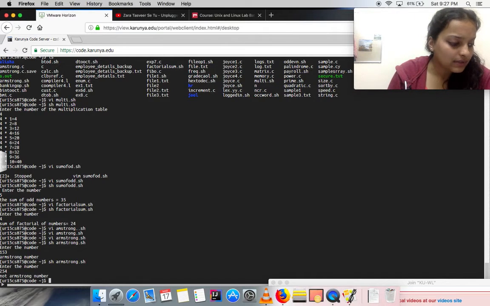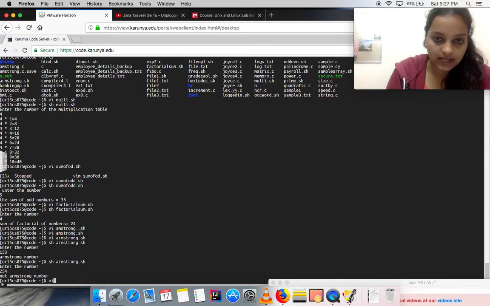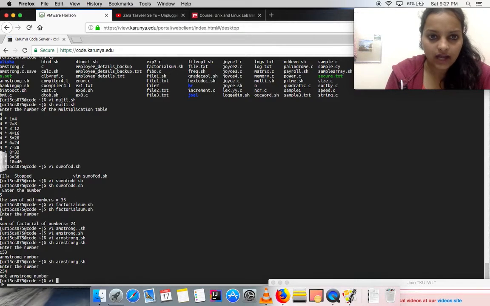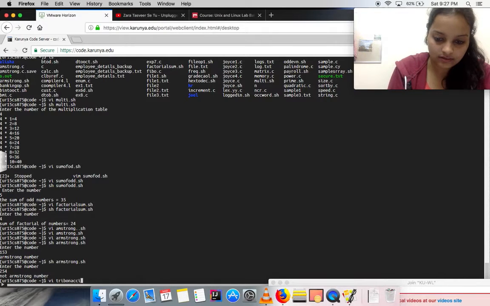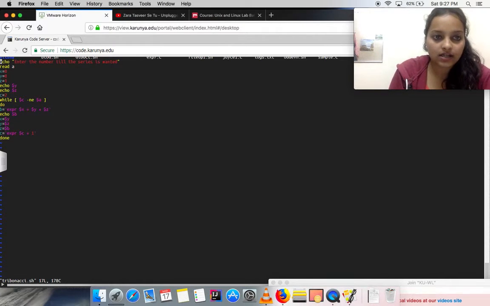Now one more program is, we have to print the Fibonacci series. So for that, we have the file name as Fibonacci.sh. Yeah, so here again it will read the input a, till what number of the series we have to print. Then initially x and y are 0 and z equal to 1.